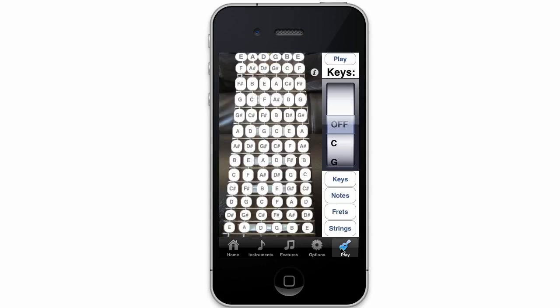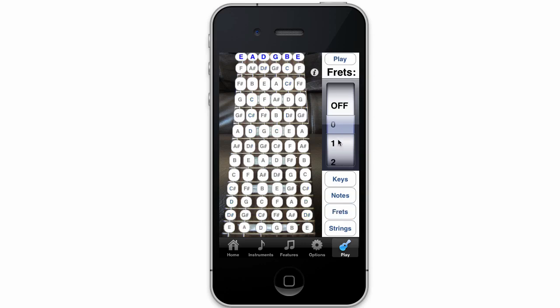When you touch the Play tab, you're presented a fretboard setup screen. This is where you can configure the fretboard for the notes that you'd like to work on. And we have two different ways to configure the fretboard. We have preset buttons on the right side here. We can select keys. So I simply touch the key button, then use the picker wheel to select the key, and it highlights the notes in that key in blue. Similarly, I can select notes incrementally, and everything is appended, so you can select multiple variations of notes.